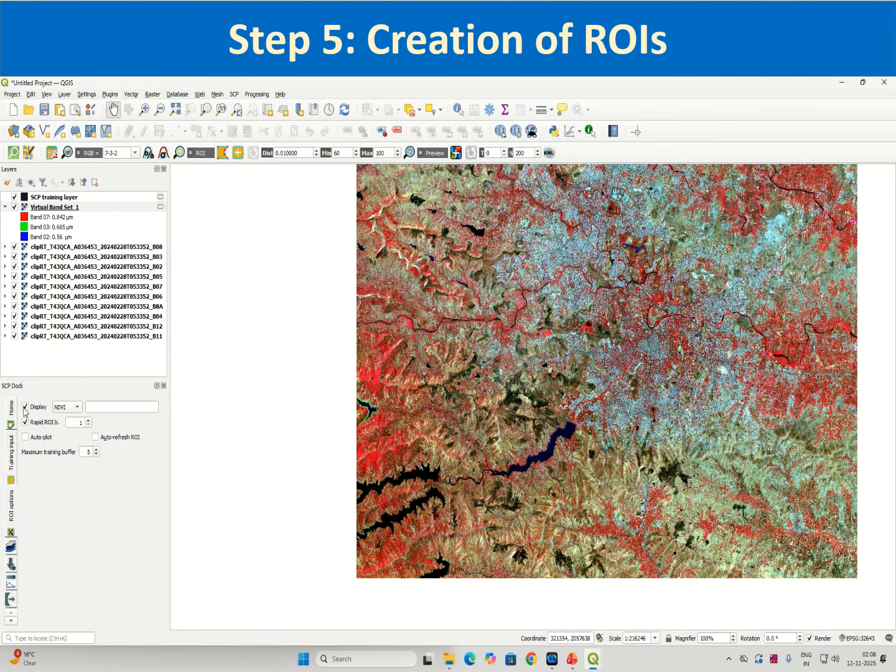Then for creating water, we will start with drawing the polygons.